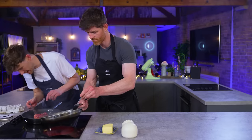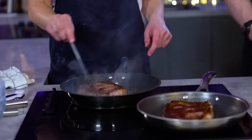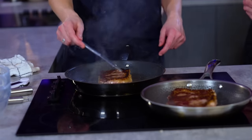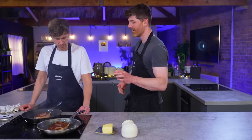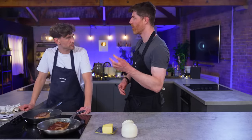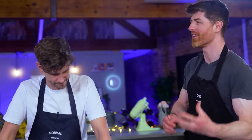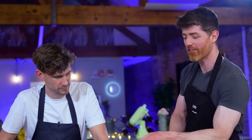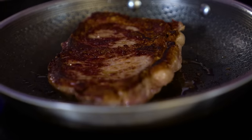Mike, are you flipping? I can flip. I think I might need to flip because it's quite crispy. Yeah, you have to. They're quite black, aren't they? So I think they both could have done with a little lower temp. And that's why, if you're cooking the whole thing in the pan, you've really got to think about that temperature and not automatically think steak, screaming hot pan. You can cook it over a medium heat and it's fine. And that's why it's really nice to get a thicker steak rather than a bigger steak.